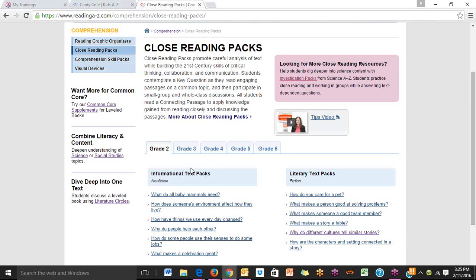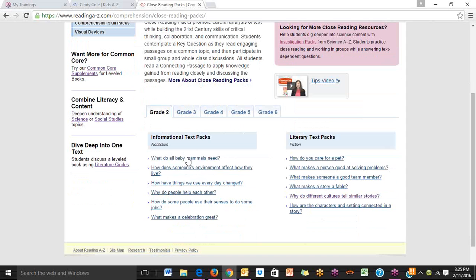All right, they're going to be provided a wonderful text that they will be working with. All right, they're going to be participating not only in small groups, but also in whole class discussion. They'll be making all kinds of connections to the passage and then be applying the knowledge that they have acquired as they read through that to be able to discuss the passage with the information that they have gained.